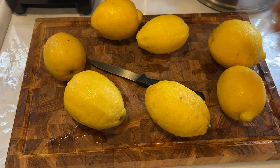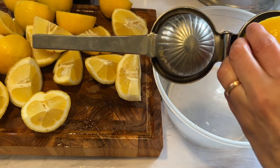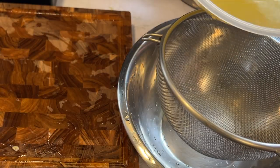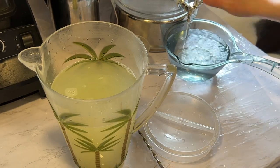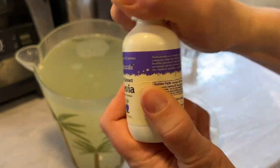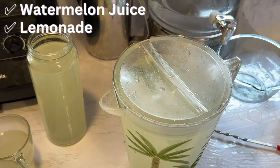Now it's time to cut these lemons. I bought a whole bunch because I wanted to make lemonade, so I'm just squeezing all of them. I drain it so the seeds don't get into the lemonade, then fill it up with water and add some stevia extract for sweetness. I stir it well, taste to make sure it's sweet and sour, then refrigerate.